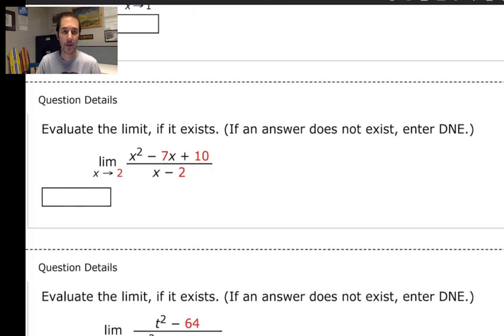So here we're not given a graph, we're not given any predefined limit values, but what I'm noticing is that this could be written as the limit as x approaches 2 of a fraction where the numerator is a function and the denominator is a function. And so we can use those same kinds of rules, like the quotient law, for limits.